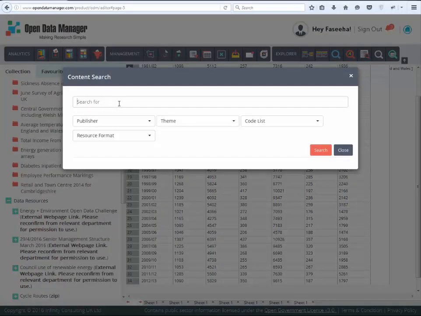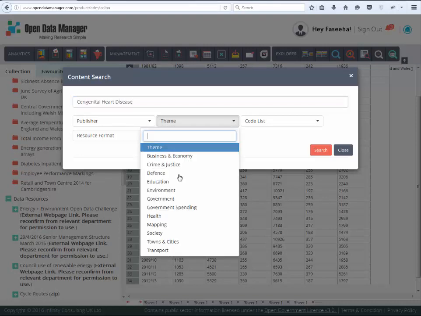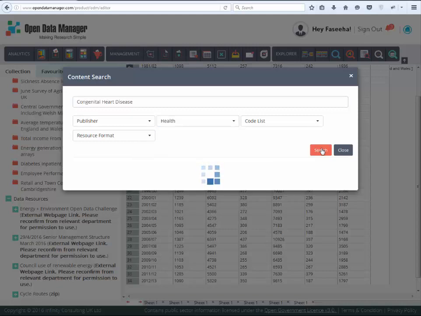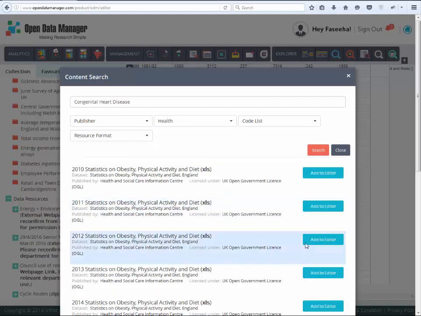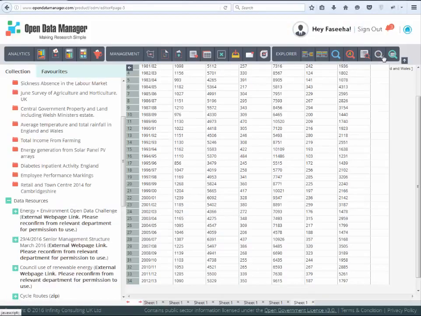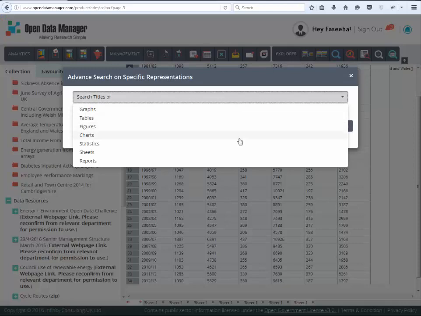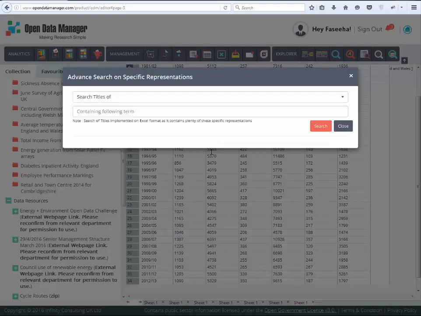Content searching is another important tool for data explorers. Let's say a researcher needs in-depth research by finding those files which contain discussions on specific medicines or medical terminologies. The researcher can open content searching and search for records having contents regarding those specific terminologies. Users can again select a couple of important data resources within the left navigator window. Users may also get help from other data exploration tools like directly searching titles of graphs, tables, figures, charts, statistics, sheets, reports for specific terms to find those data resources which contain data with these specific terms.